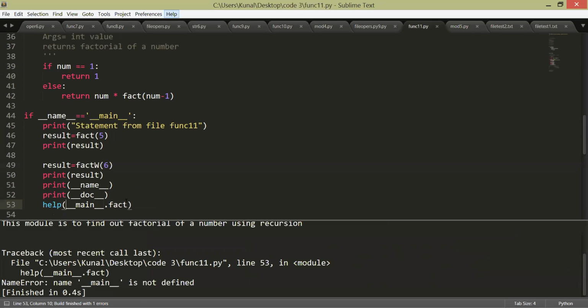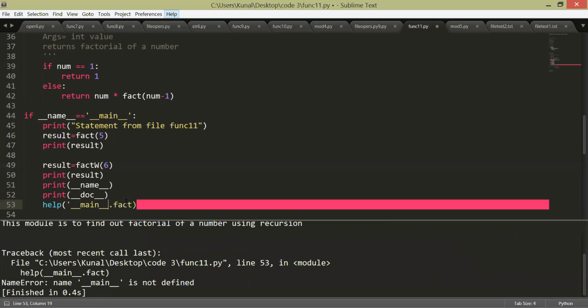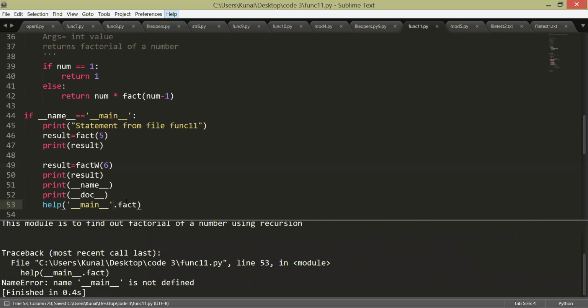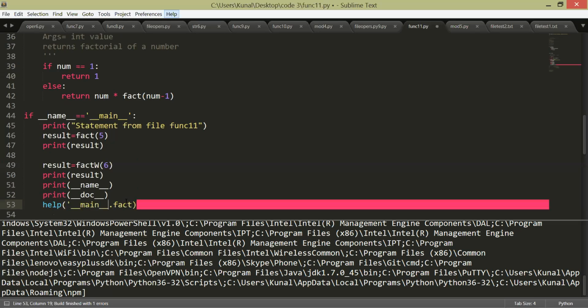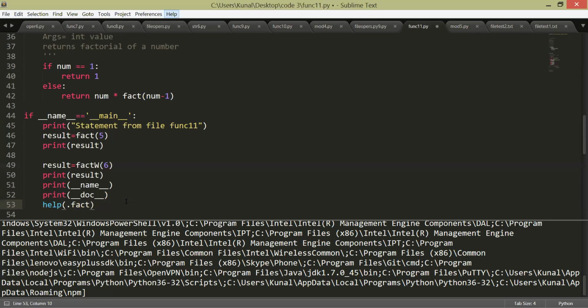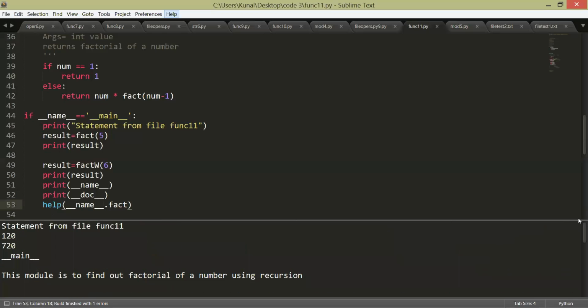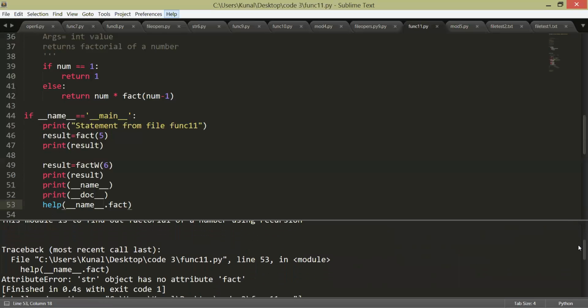Still no. Data to name. So this is working actually, but then it's showing the attribute error.